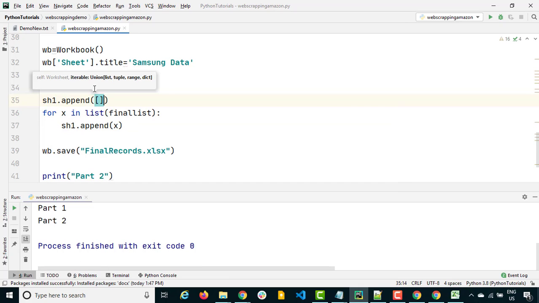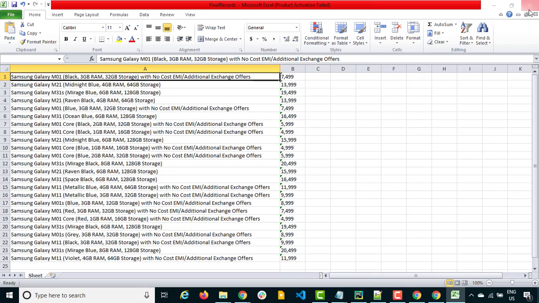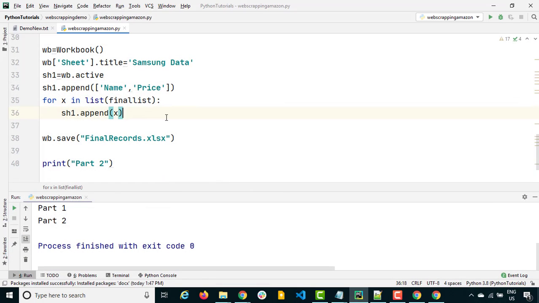In the iterable, I will first provide the name, which is this. Second, I will provide the price. So this will be my first record, which I'm anyways appending, and the subsequent records will be this. Clear? Let's run it once again so that we can see these two changes.